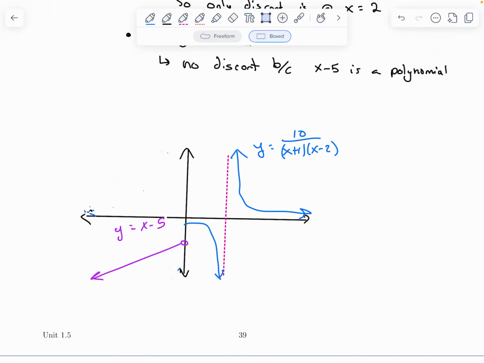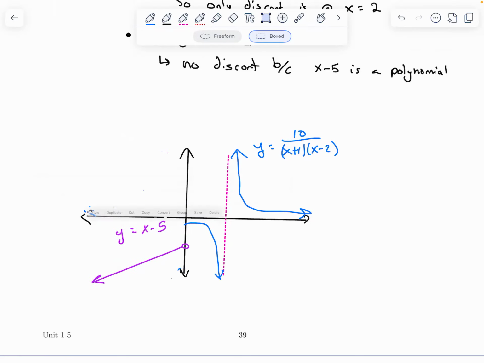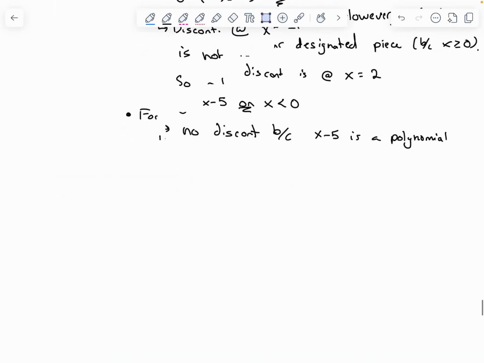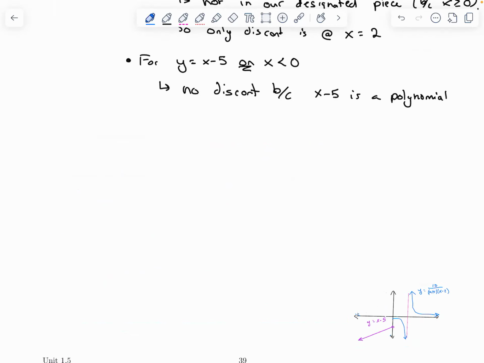So what was special about 0 is that 0 is a dividing value. And as such, we have to worry about whether this is here, or up here, or something like that. Because if it's right here, then the point gets sealed up, and it will be continuous at 0. But if it was like this, then it wouldn't be continuous at 0. So not only do we need to check each piece separately, but we also need to do the next step. Actually, I'm just going to make that really small so that I can deal with it later if I want to talk about it.